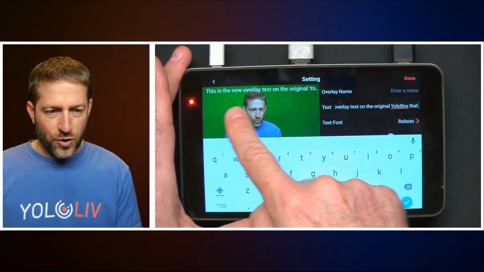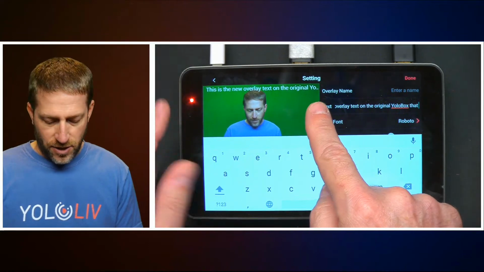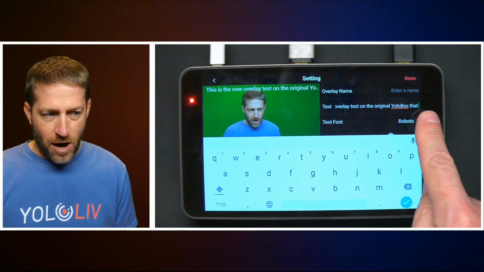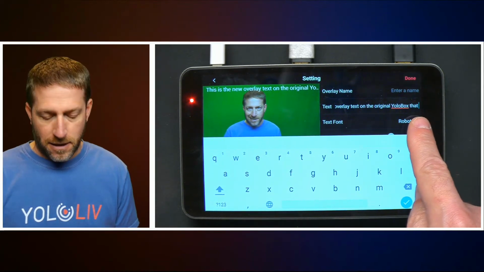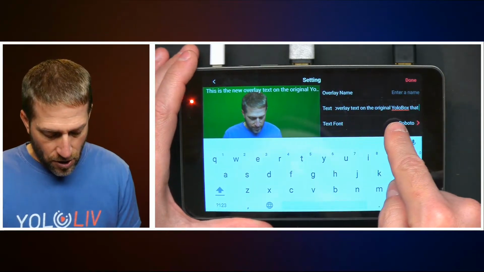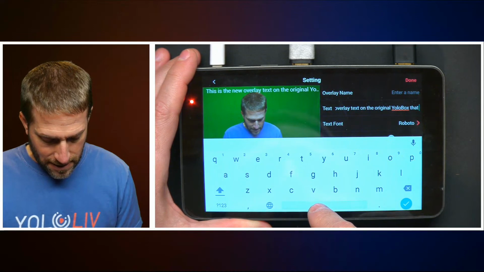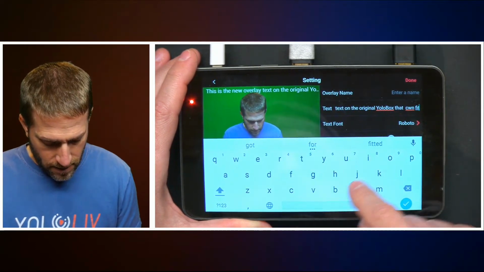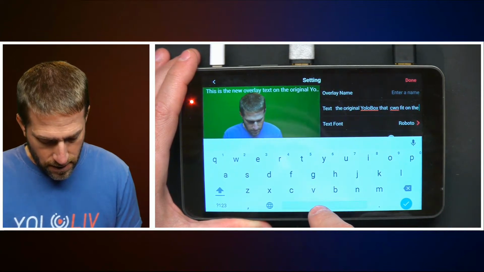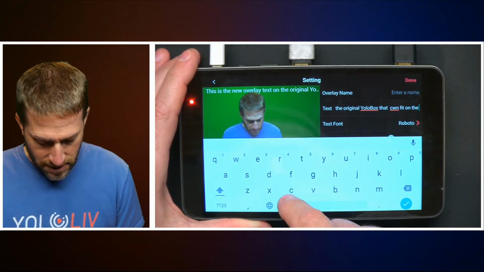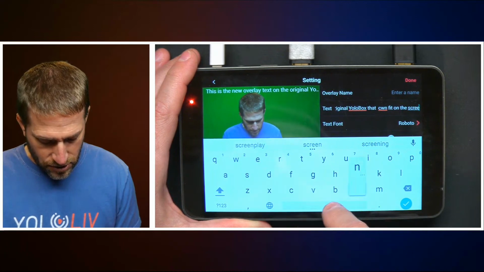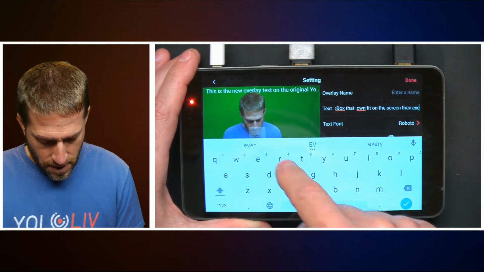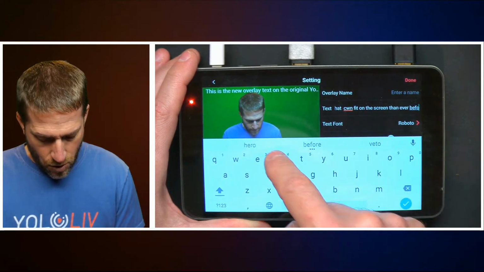So this is what would normally be before the update. It would have to fit on the screen, and that's all you could put on there. So now I'm adding more text than can fit on the screen. YoloBox that can fit on the whatever screen than ever before.